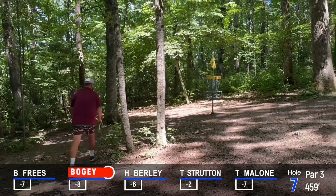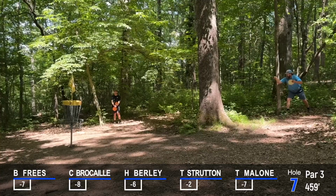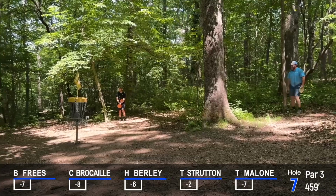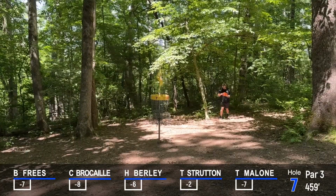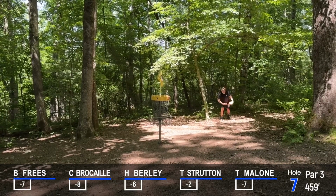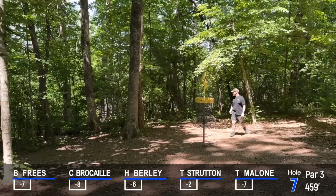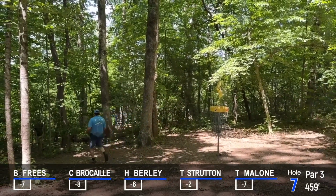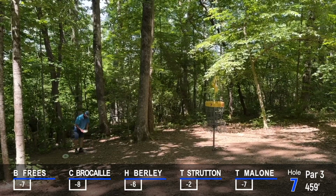Good putt there for Caleb for bogey. That putt was to put us at a 3-way tie at the top, so Tony's going to drop one here to the 2 leaders. Good par there from Taylor. Yeah, really not a hole you're upset with the 3 on at all. You're pretty happy with the 3. That's probably most of their game plans coming into this.